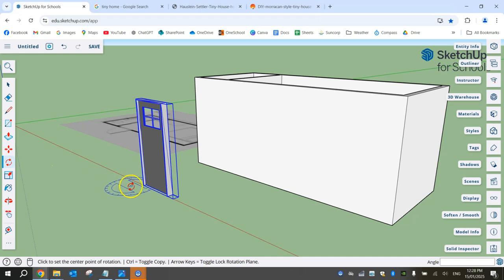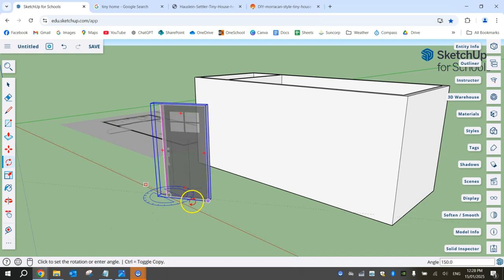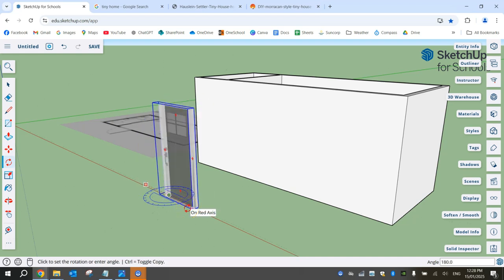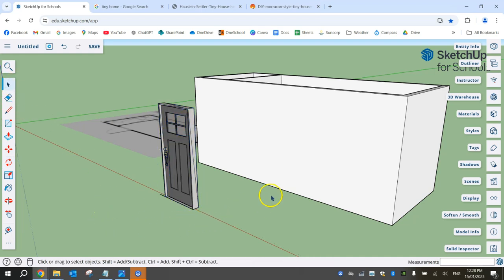And when you hover over the door there, you'll see a protractor appear, a blue one. If you move up, you get a green one. If you move to the side, you'll get a red one. We need the blue protractor. When you see it, just click once, either on a corner or somewhere, and then go and click on the next corner. And then you can just rotate that door around. You can actually type it in if you wanted to, 180 degrees. And now that door is facing the right way.